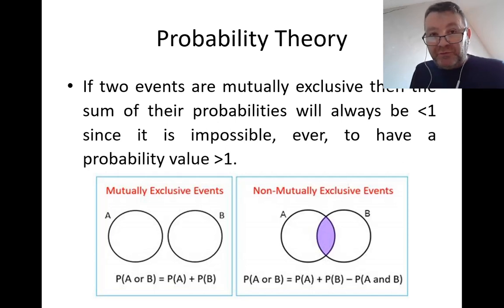So if 2 events are mutually exclusive, they can't happen together. So for example, black cards, diamonds. No such thing as a black diamond. Here, black cards, and then we've got kings. So can you have a black king? Yes, you can, because you have the king of spades, you have the king of clubs. Okay, so that's just a way to show you set notation wise.